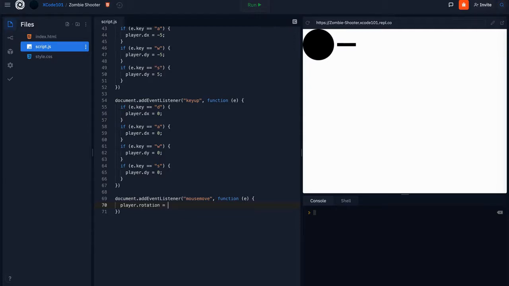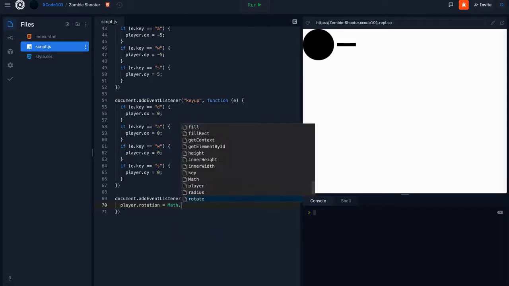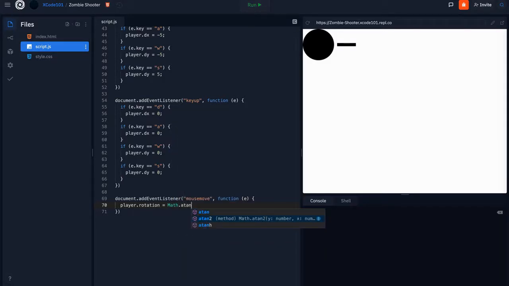This next part may seem pretty cryptic. It's some hard trigonometry, and I'm not sure even I understand. So let's take this one step at a time. Math.atan2. So this is just trigonometry, and it takes in two arguments, the y and the x.